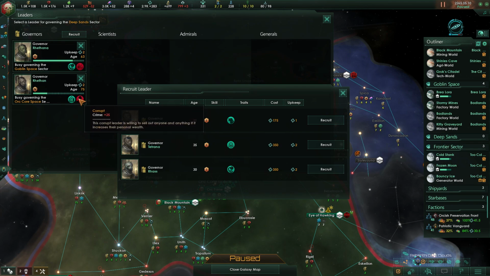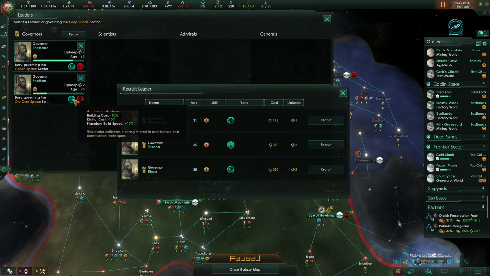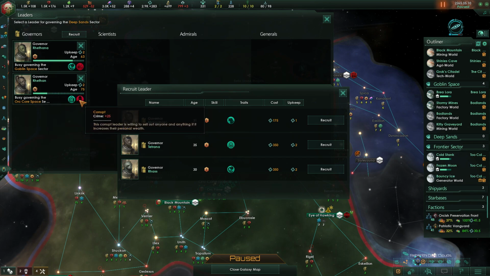Because yeah, this is increasing crime across all orc core space. I don't actually want him there. He's so old, he's going to die soon anyway. So we'll just keep him there now because he does give us those benefits. Yeah, we'll keep them there. I was going to move these guys around, but yeah, that's probably not the way we'll do this.